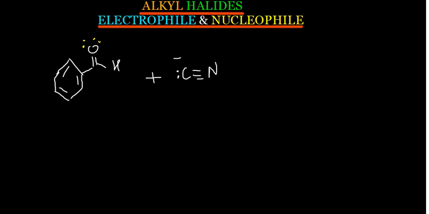Between this oxygen and this carbon, oxygen is more electronegative, meaning it carries a partial negative charge, and this carbon of the aldehyde carries a partial positive charge. So the compound with the lone pair of electrons is going to attack this carbon, which has a partial positive charge. When that happens, this carbon would have one bond, two bonds, three bonds, four bonds, and the fifth is the bond that is coming in, which is not possible. So one double bond here is going to be broken, and the bond goes onto the oxygen as a lone pair.